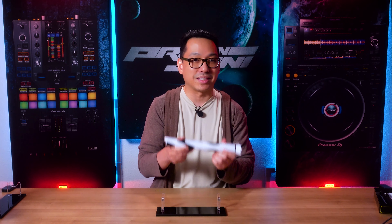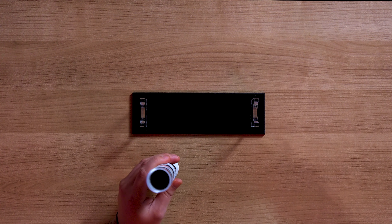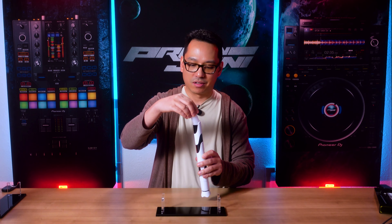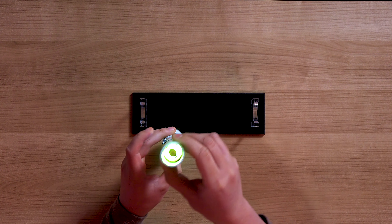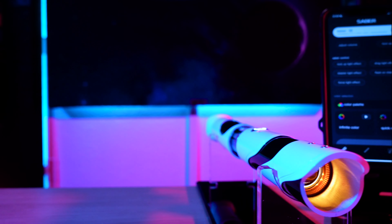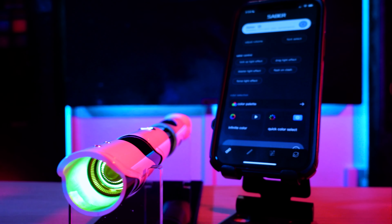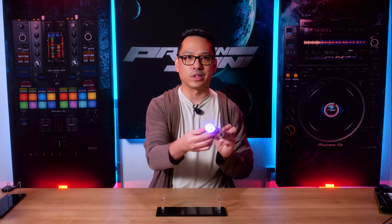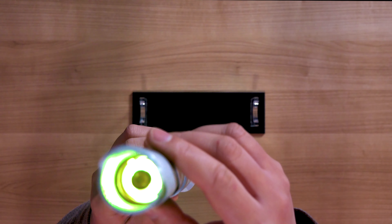Now let's open this hilt up and show you the inside core. I'm going to pull out the sleeve just to show you something. If you're installing this for the first time, you might come across this issue where you take the grip on your hilt, slide it in, and it stops. What's stopping you is this plastic piece right here — it's just the piece that maintains the friction when you're sliding it in. All you have to do is push down on it just a little bit and then it'll be out of the way so you can slip the grip on.